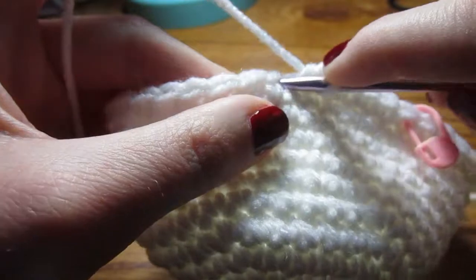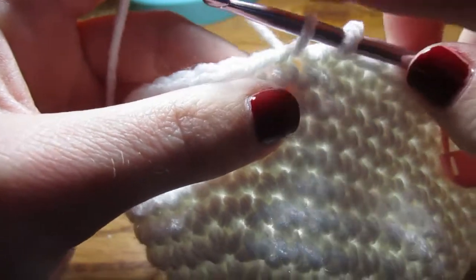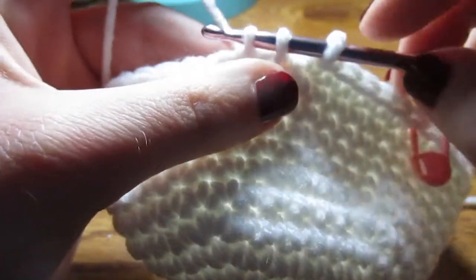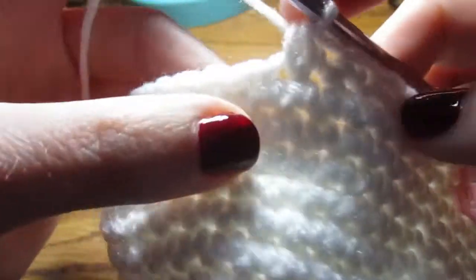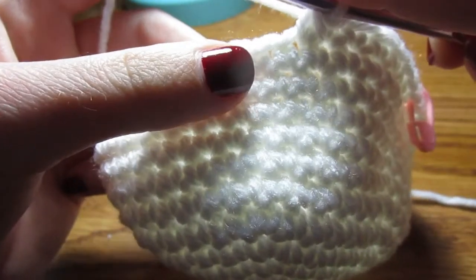So you're gonna insert your hook, grab the yarn, pull that through that stitch. You'll have two loops on your hook, and you're gonna go into the next stitch, grab the yarn, pull it through that stitch. You will have three loops on your hook, yarn over, and pull through all three of those stitches, and that's a single crochet two together. I will show you that again once we get to our next single crochet two together.